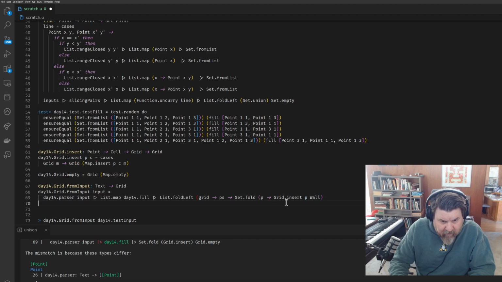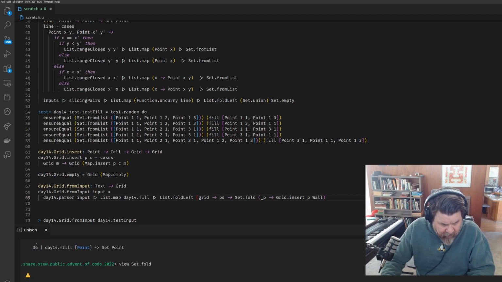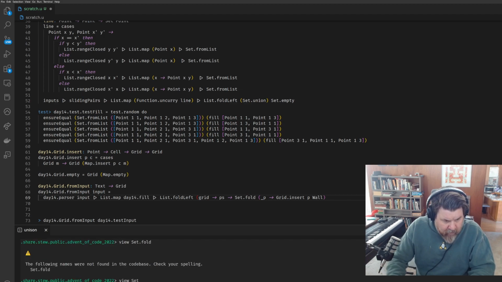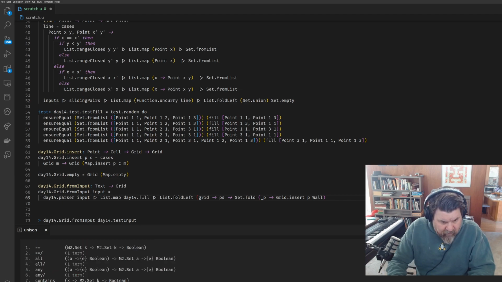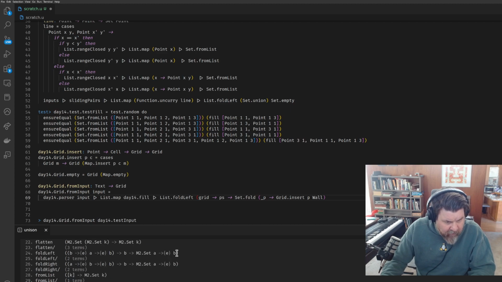No, we already have the grid. So this is just going to be a unit. We're going to ignore the left. How does set.fold work? Set.fold is accumulate. Do we have fold left and fold right? Yeah, we have fold left and fold right.